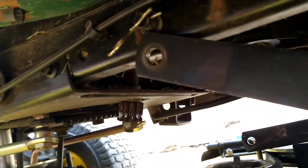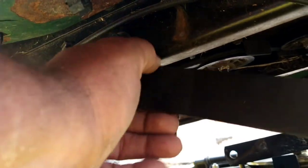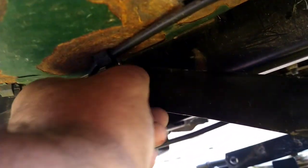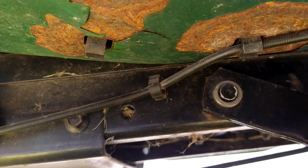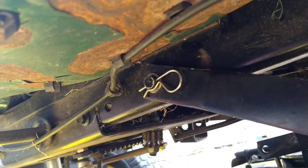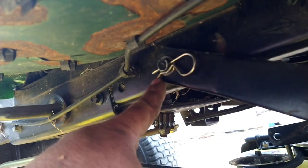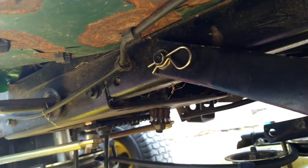Working on the left side, remember this clip and washer for this bracket. Let that go down. Put the washer on. Switch the camera to the other hand. Got a phone. The clip went this way. And there it is. That bracket is back on. Take note which direction the clip is. That's the way it goes.